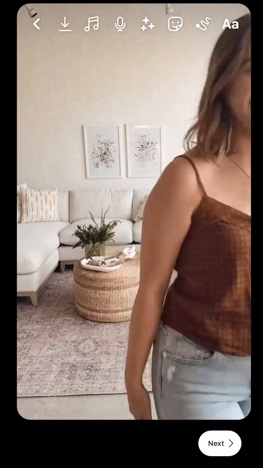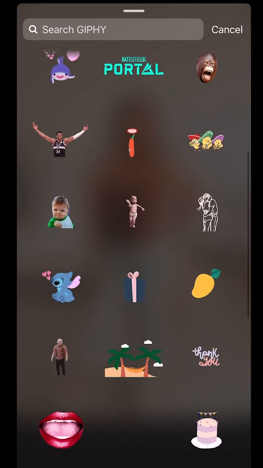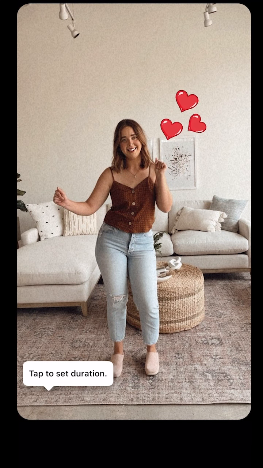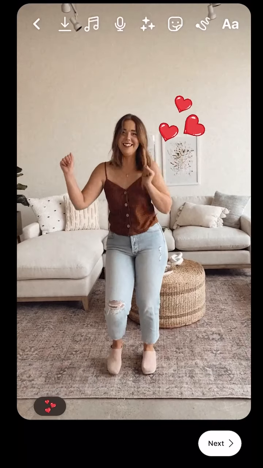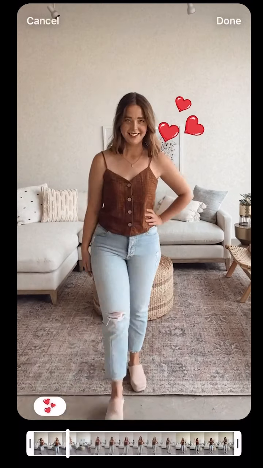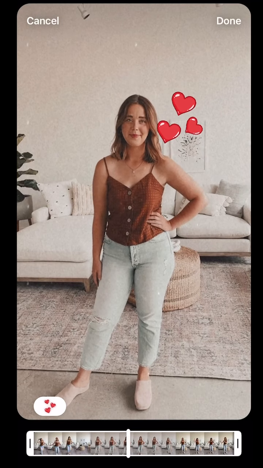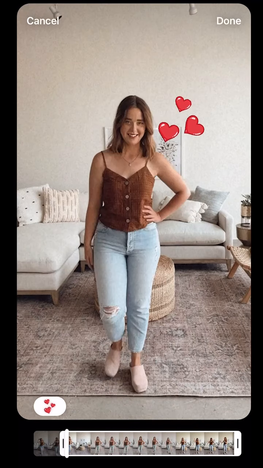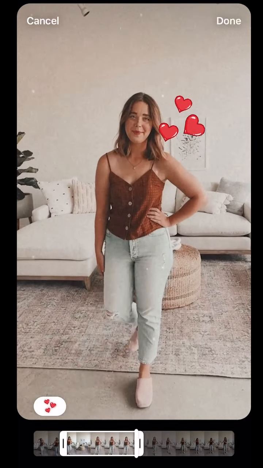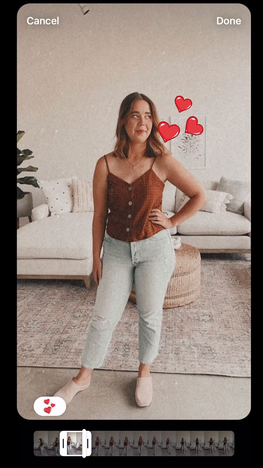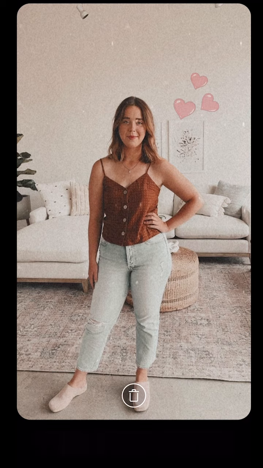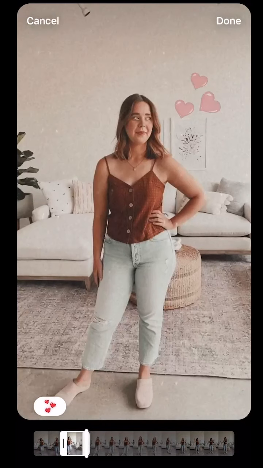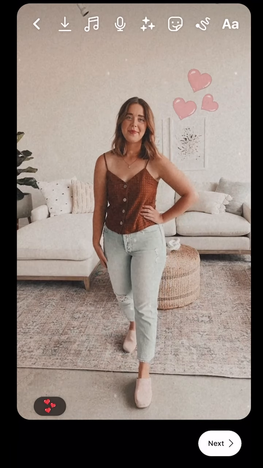Okay, next up is your stickers, and this is just like Instagram stories. Let's see. Let's put these little hearts. So I can resize them and set them wherever I want, just like on stories. And then if I tap on them down here at the bottom of my screen, I can set the duration of when they show up. So let's say I only want them to show up right as she starts walking toward me. I'll put it right here, and then as soon as she goes off the screen, I want them to disappear. So let's do them right here, and then I can move them so they're not covering up her face. And I can grab this little slider here to see how it looks. Perfect. Click done, and you can add as many of those as you want.